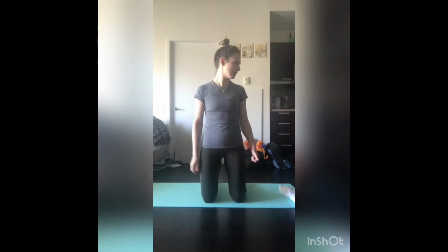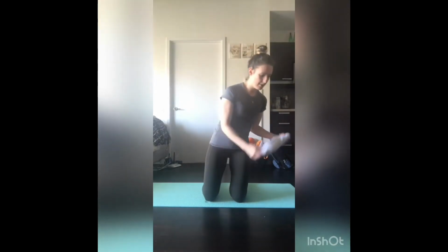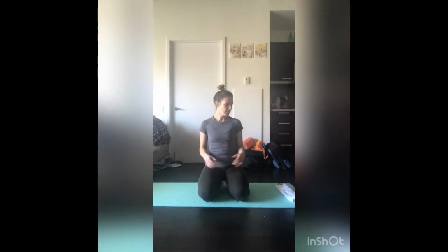Upper body mobility routine, just to kind of loosen up your neck, shoulders, and chest. What you'll need today is a towel, just a hand towel, and then some sort of either a yoga mat or a comfortable floor space where you can spread out. We're going to start in kneeling, but if you're uncomfortable kneeling, you can sit on a chair or you can stand to start.